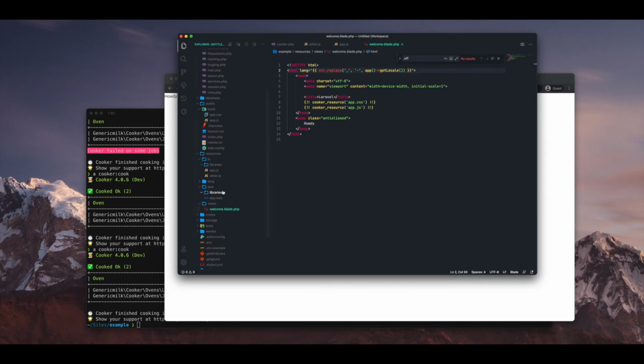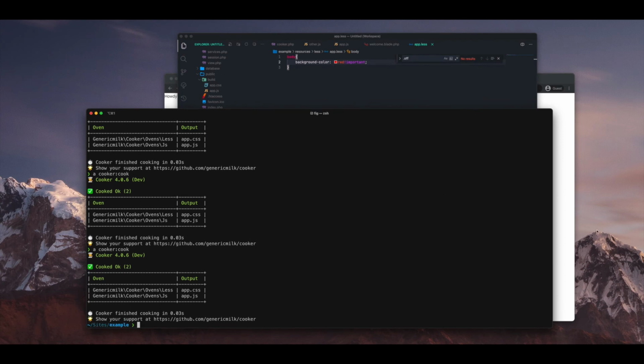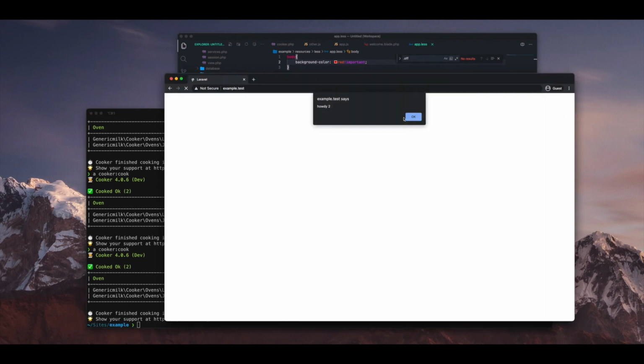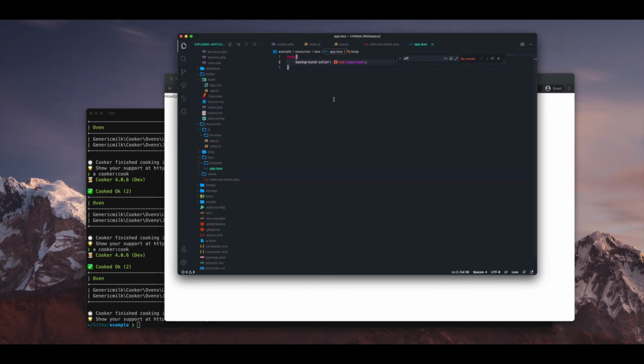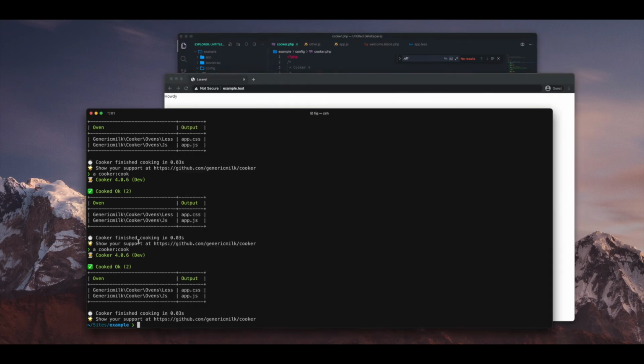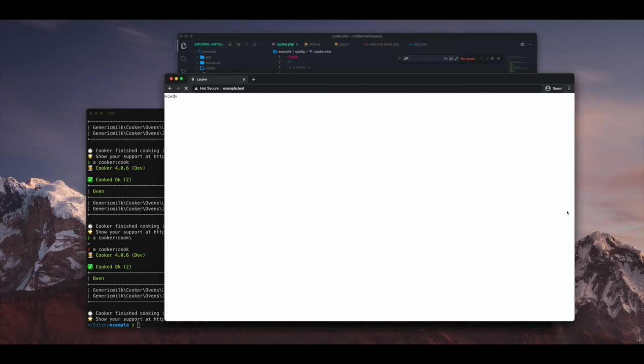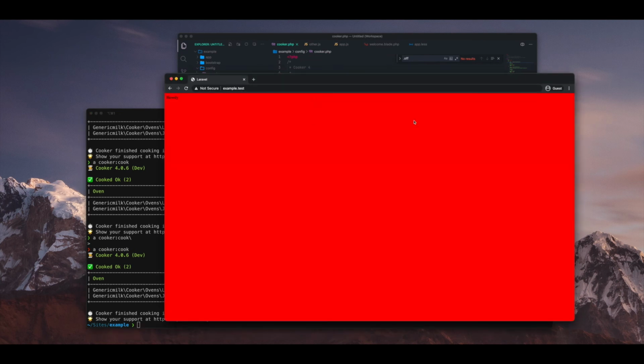So yeah, and I'm sure if I change the importance on that to important, because we're already loading Tailwind on top of this, run the update on that, and then choose there. Or you get the idea. But yeah, that's basically Cooker in a nutshell. If I knock out the preload of Tailwind, just make this exclusively raw. There we go. There's our red. So yeah, that's basically Cooker in a nutshell.